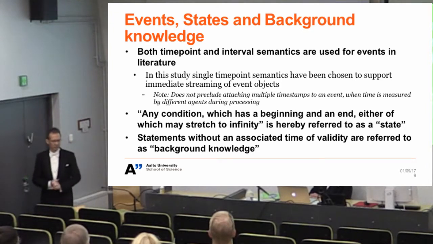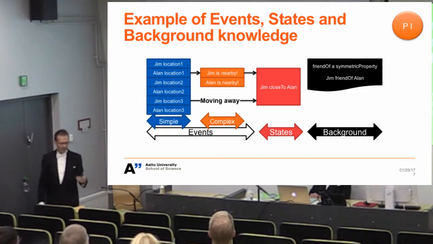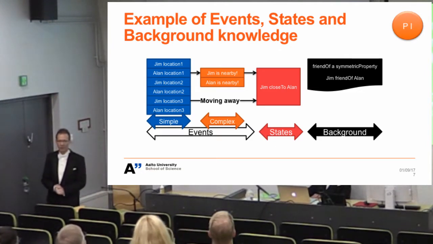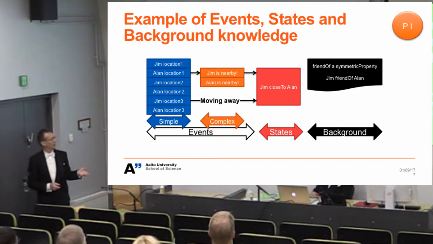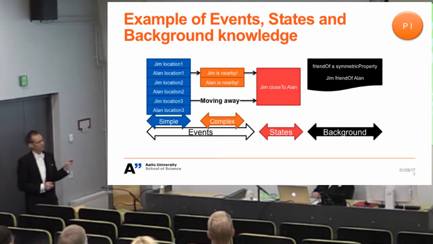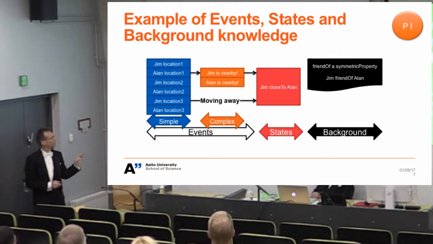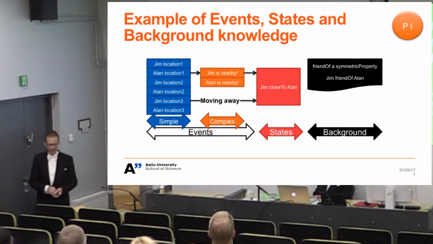In addition to events and states, there are also things that do not have an associated time validity — and they are called background knowledge. Here is an example from my first publication: if in the background we know that 'friend of' is a symmetric property, and Jim is a friend of Alan, that implies Alan is also a friend of Jim. Now both persons are reporting their locations, and once we find they are close to each other, we can issue nearby notifications. This leads to a state where Jim is close to Alan, which persists until they move further apart — terminating the state. Location updates here are simple events, and these nearby notifications are complex events.